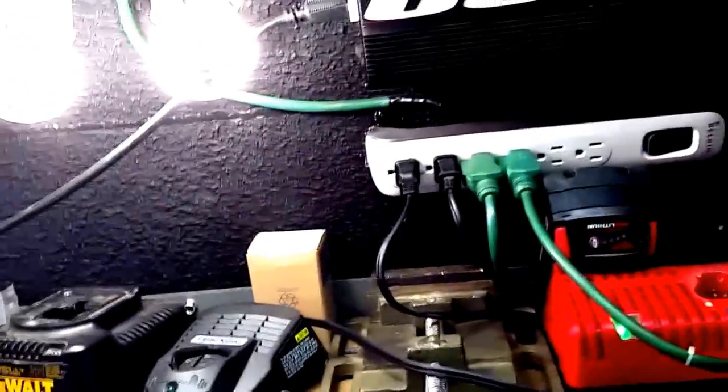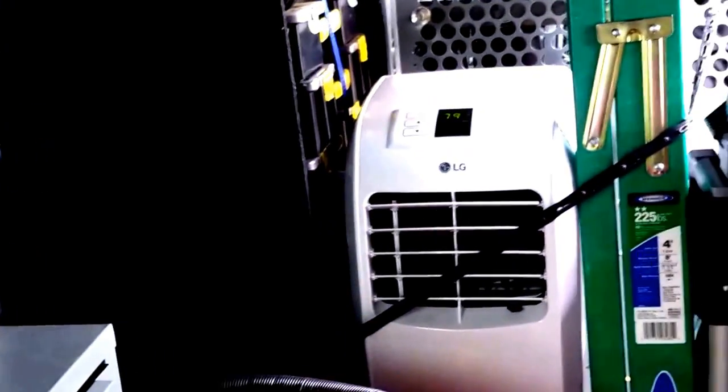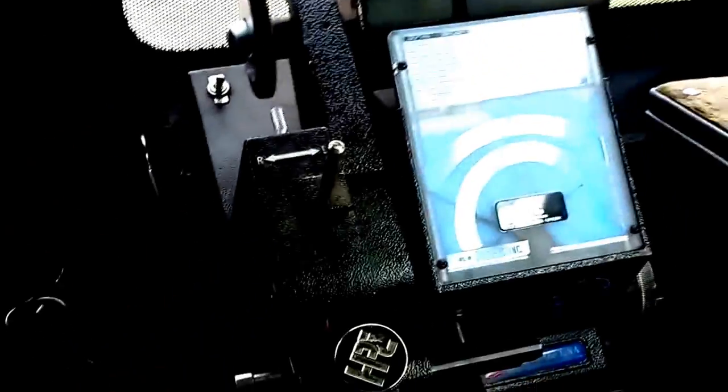Alrighty, so now we got our battery hooked up to here. We've tapped into the line that supplies both of these power inverters, and we've hooked it up to the ground there. We've got our battery down here. Vent tubes go out down there, out and away from the vehicle, and let's turn this puppy on and see what she can do. So we're running LED lights right now, we're running a battery charger, we're running a 9 amp 1200 BTU air conditioner, and let's flip on the key machine and see if it'll run it. Beautiful, absolutely beautiful.